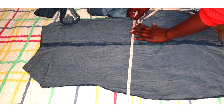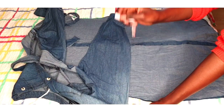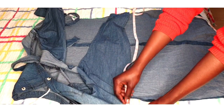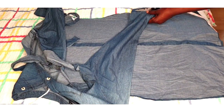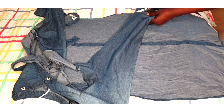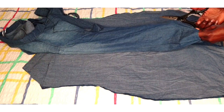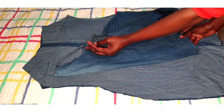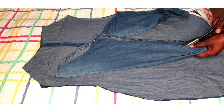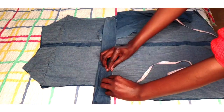So when you measure your waist, make sure that you measure the smallest part of your waist. So I need like 27 inches for my waist, but I will take like 29 inches just in case I need extra material. So I'm trying to gather as much material as I can. I'm going to cut off a small piece, and I'll do the same.